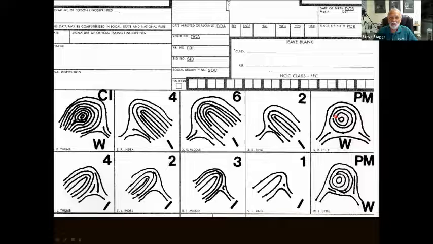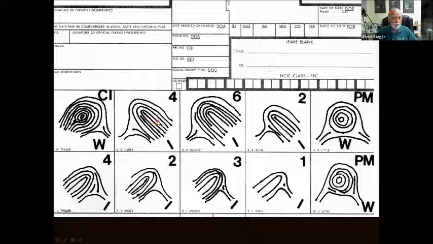This is very simplified, but then it would have P for a plain whorl. This is central pocket because you have the deltas like that. We draw the line, remember? This one's a plain whorl and the deltas are more evenly spaced like this. Here we have one delta up really close. That's a tip off for a central pocket whorl. Anyway, this would be a meeting trace. All right.